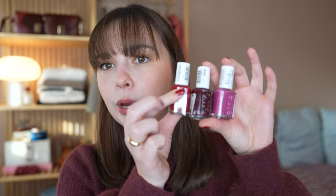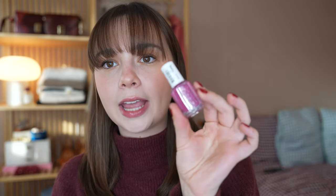Firstly, the Sally Hansen Maximum Growth as a base coat — it's like a nail strengthener and treatment that I use almost like a base coat when I paint my nails. Then I go in with my colour, and it is typically one of these three shades, all Essie. This one is like a mauvy pinky shade called Swoon in the Lagoon. My favourite most-worn shade is what I've got on at the moment — Mackie Me Happy by Essie, a really nice burgundy red tone, definitely my most worn in autumn and winter.